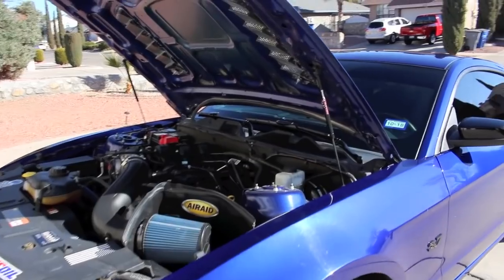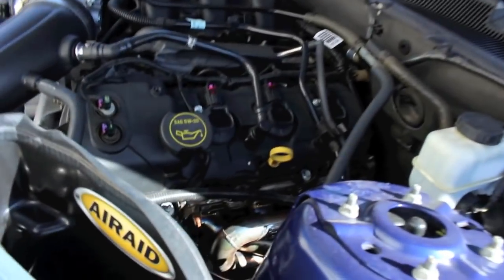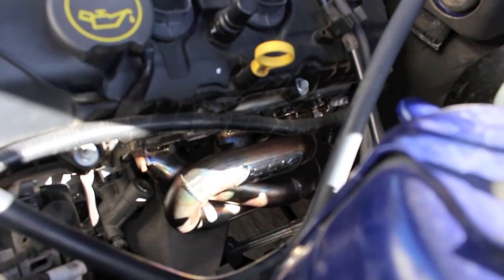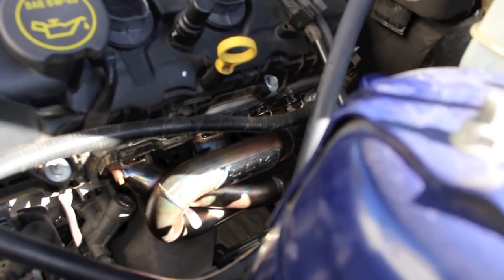So we're going to go for a quick drive right now, but I have the hood popped open because I want to show you what they look like after 5,000 miles and multiple heat cycles on them. So they originally start off as chrome because I bought the chrome ones. I didn't pay the extra $100 for the ceramic.